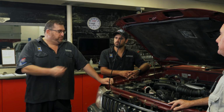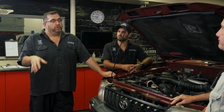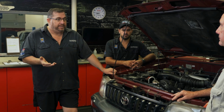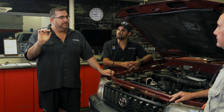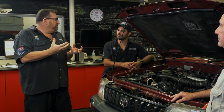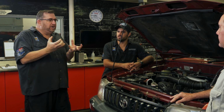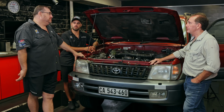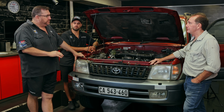Yeah, the interesting thing is we get to witness it here first-hand with clients' cars that miss, and I'm talking about the new modern vehicles that miss one or two services. Some vehicles miss one service, and you get in here, you take the sump plug off, nothing comes out. Wow. And then later on, it's like a, what does it consist of? Like a jelly. Yeah, it's like a hard jelly. Really? It's unbelievable. That's the newer modern cars. So oil changes are critical.